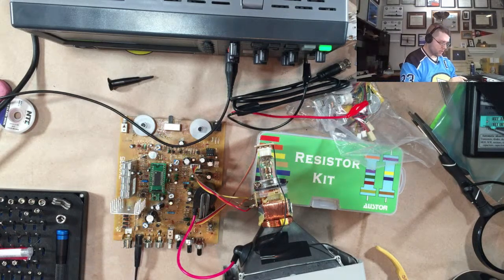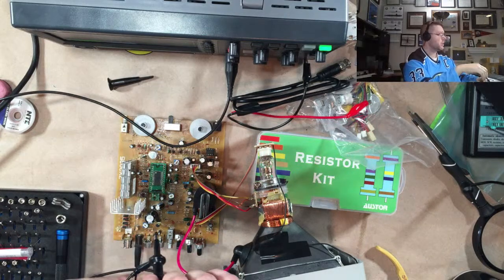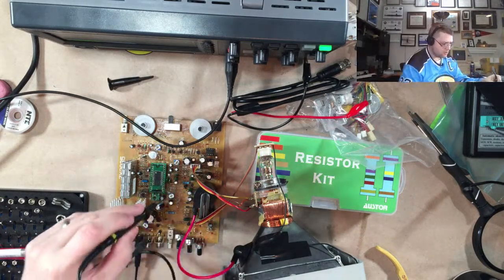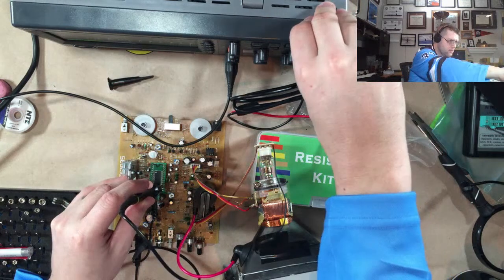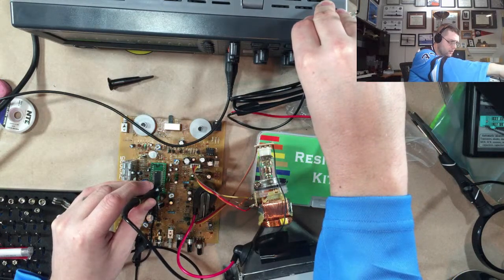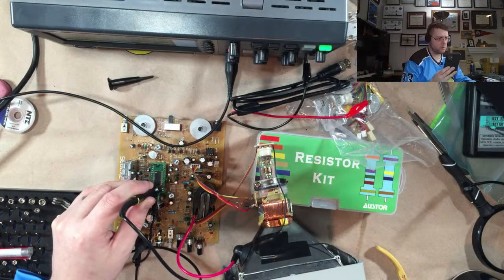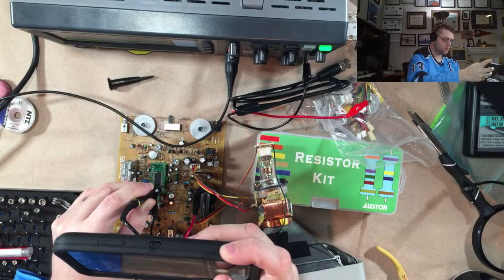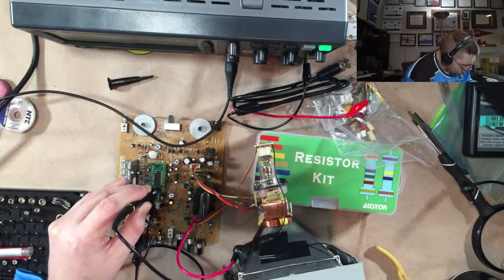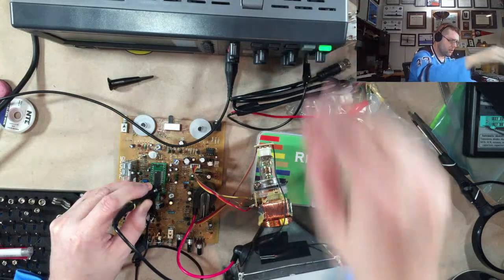Okay, so let's see what we got here for pin 17, and I want to see if it compares to what I gave him last night. 15, 16, 17. So I'm going to take a picture real quick and then I will show you. 17. That is 18. See, that looks better.